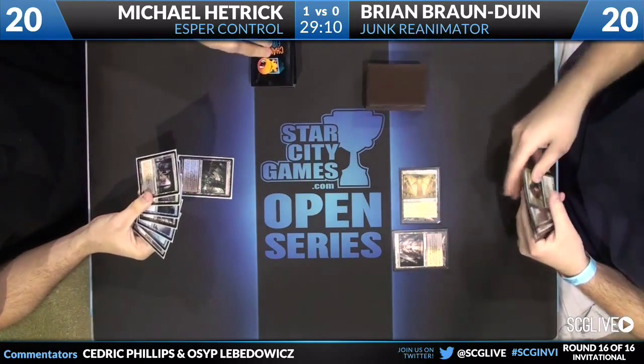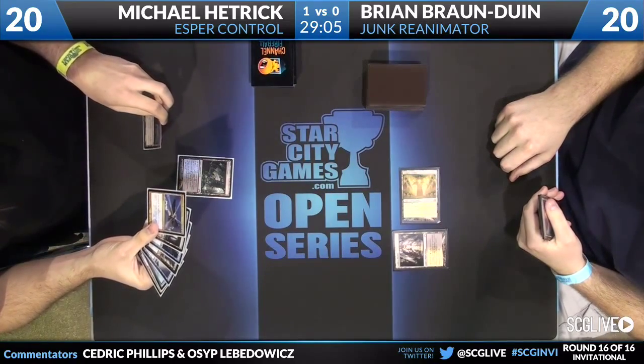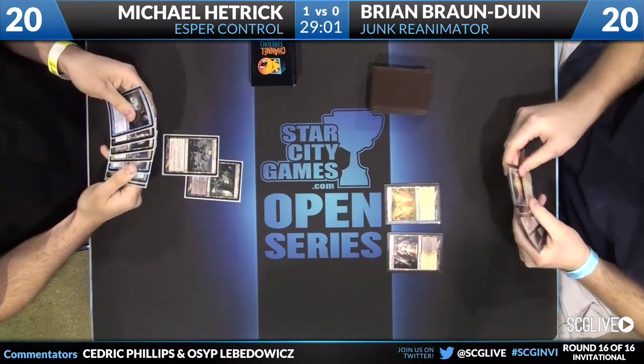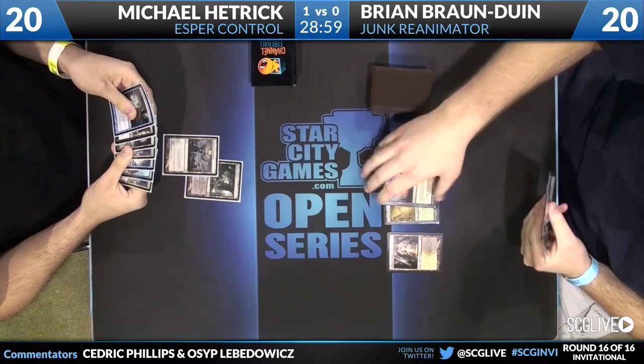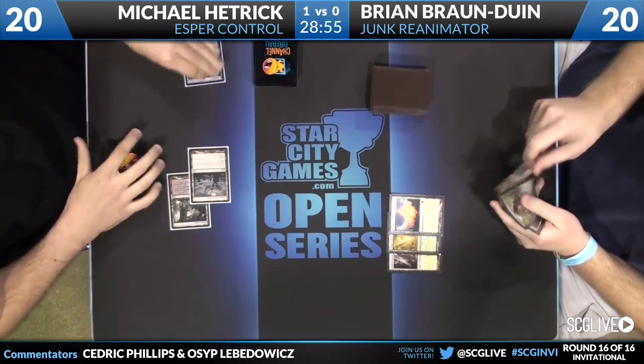But we are underway here. Brian Braun on a mulligan of 5. Hetrick does have his 7, and we'll see if Junk Reanimator on a mulligan of 5 can beat Esper. As you see, a Watery Grave and a Drowned Catacomb for Hetrick. Hetrick has a Think Twice. Very important card. One of those cards that you always want.